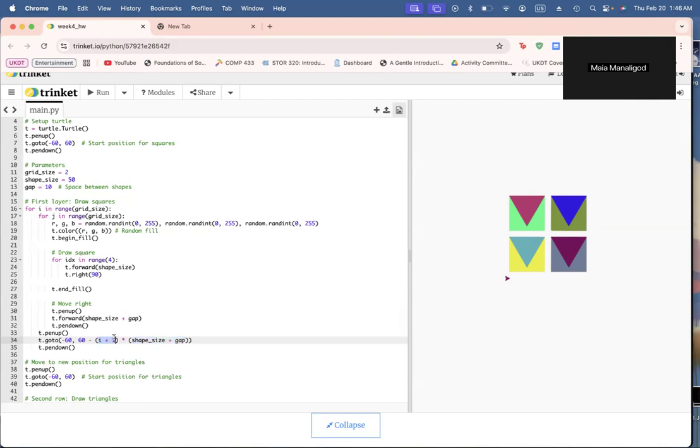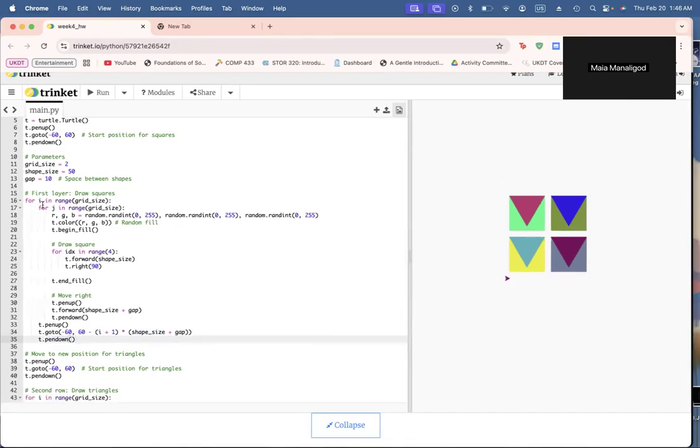So we're doing 0 plus 1. So this is going to be 1 times the shape plus the gap. So we're moving down one shape length plus the gap. So we're going to end up here. And again, we start at 60 and we want to move lower. So that's why we're subtracting this. So after that, we're going to pen down again so we can start drawing.